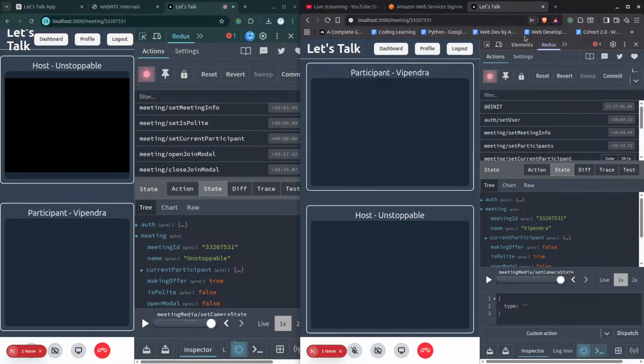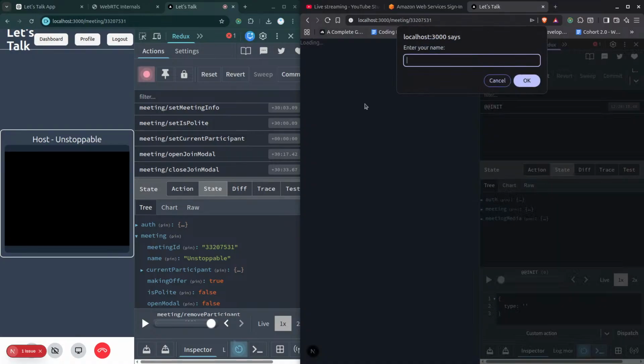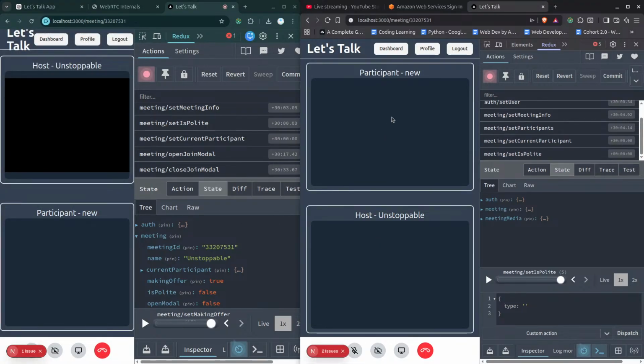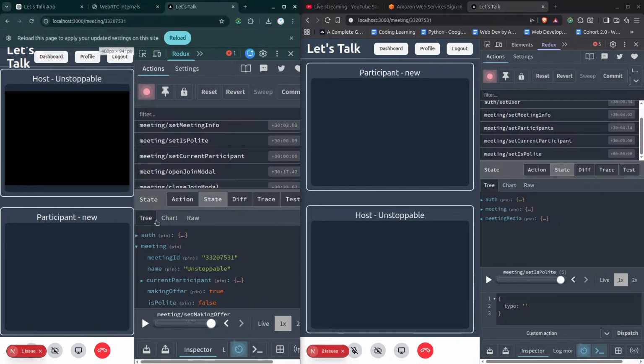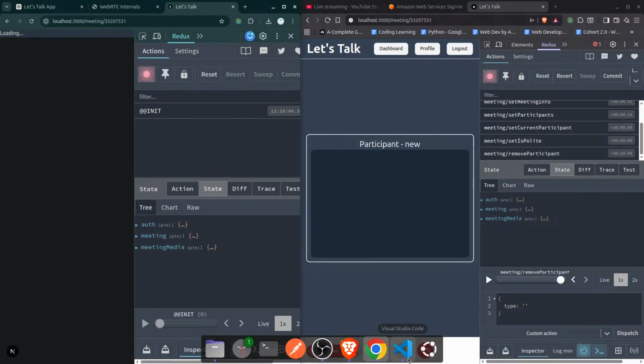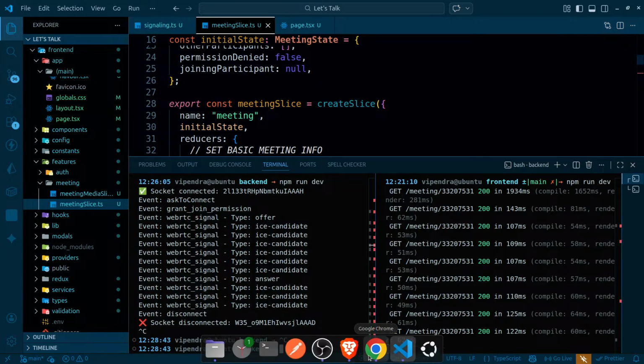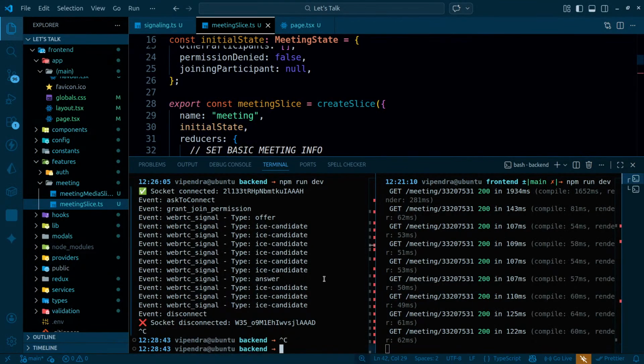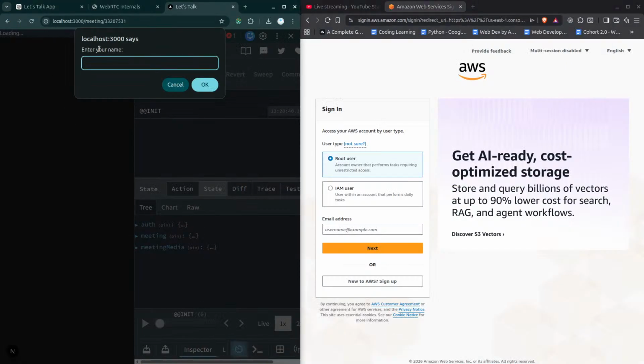But even before that, why is this even happening? Why is the state being changed automatically?